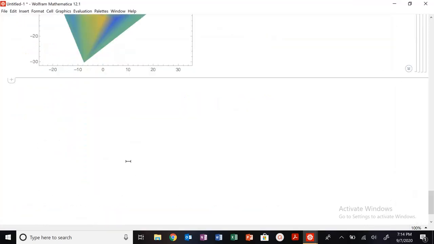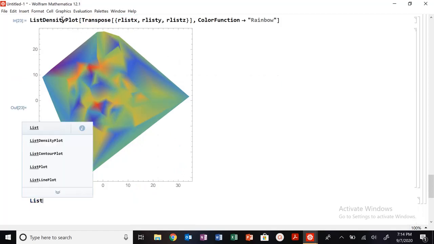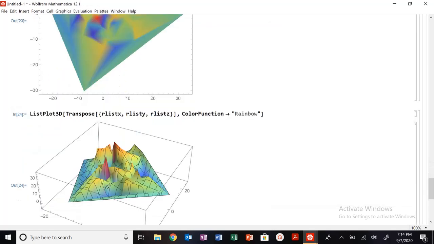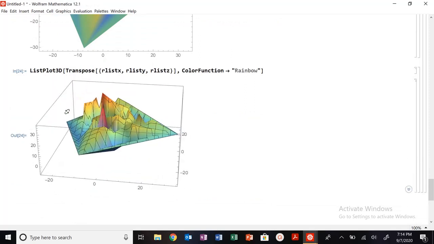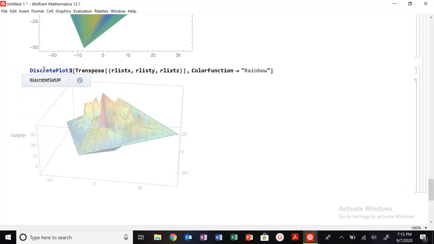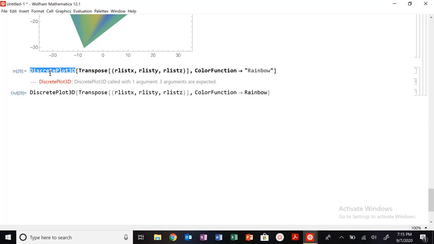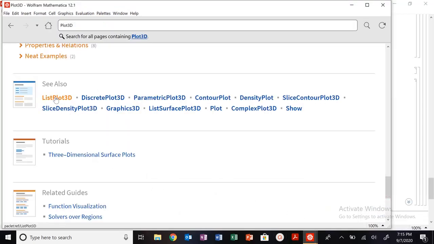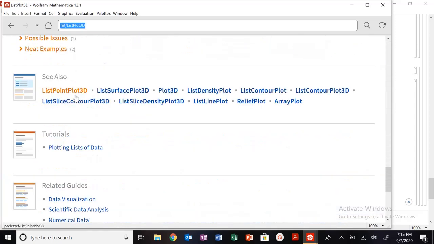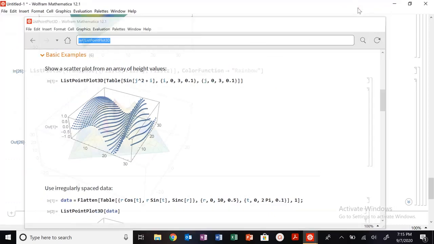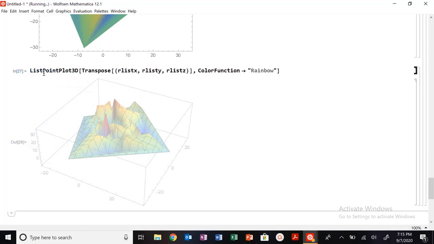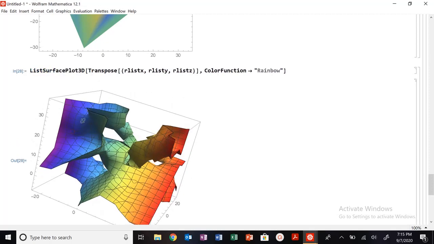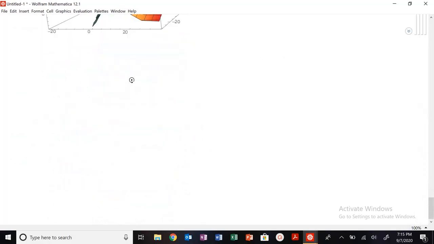If I wanted to, I could take this data set and do ListPlot3D. And you could see that nice discrete plot. Why did that fail? Let's see. Let's do this Plot3D. Let's go back to our help menu. We have Plot3D, ListPlot3D, and we could even do ListPointPlot3D and ListSurfacePlot3D. There are lots of different options. With PointPlot3D, now it's just showing your points. Let's see if that will work. With SurfacePlot3D, again, there are lots of nice things you can do with three-dimensional plots.